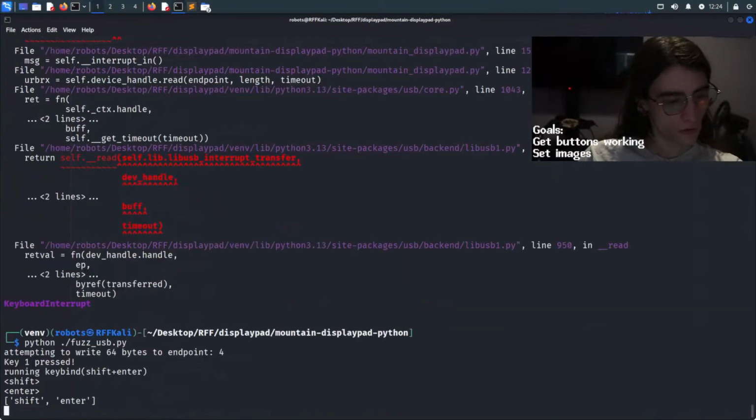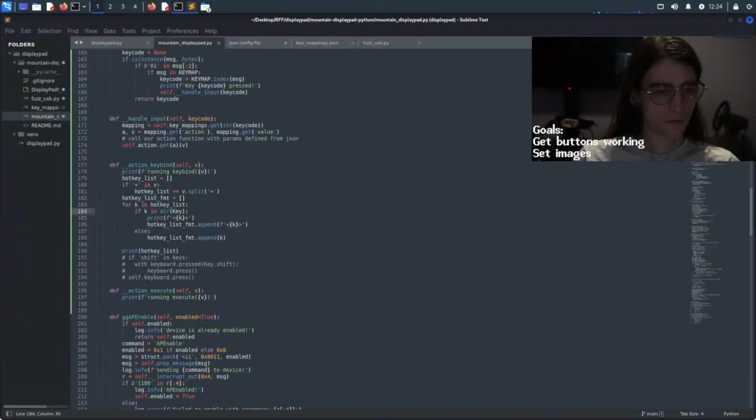Pretty sure. Yeah, so see, it's printing shift and enter. So why is it not putting it into that? Oh my God, of course. I'm going to run into something stupid right off the bat. Hotkey list format, hotkey. I don't know, that's real dumb.